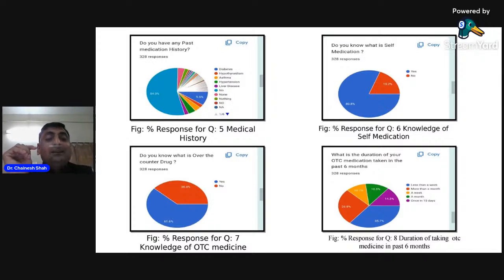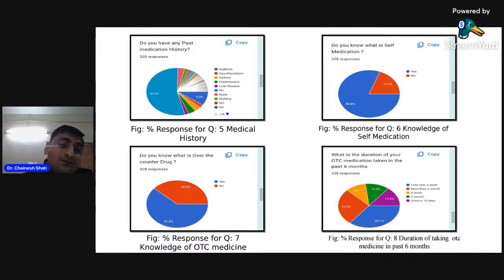right? And just understand, they may be contraindicated with each other. It's not like every time we will get a synergistic effect. It may be an antagonistic effect also. For diarrhea, we take the medicine, but if we overdose that medicine, it will lead to constipation. That is an OTC drug, right?